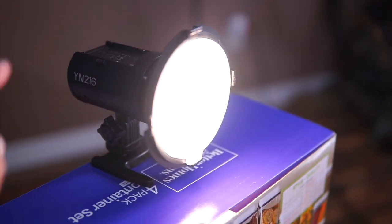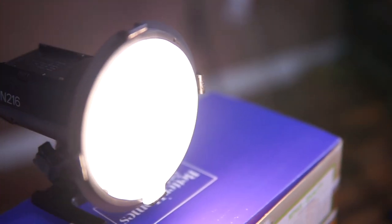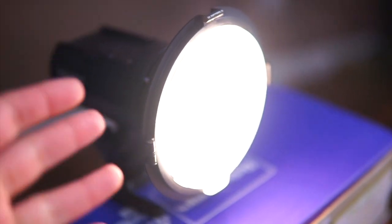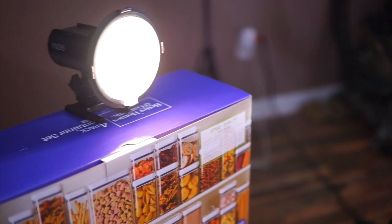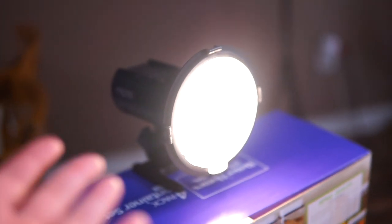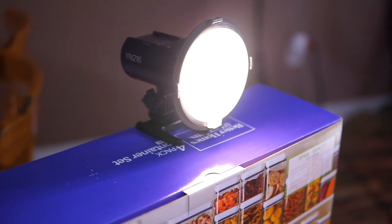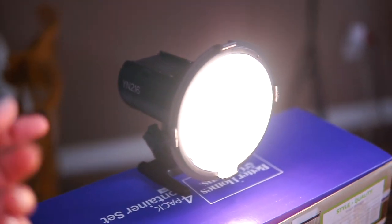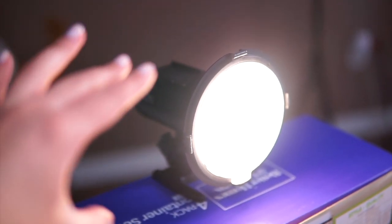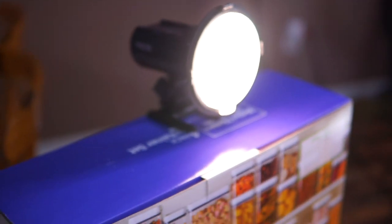The other light I have is a spotlight, also from Amazon. It comes with a diffuser — right now I have a clear one, but it also comes with pink, blue, and red. I really like them because you can change the whole feel of your video. I leave the clear one because it gives me a really nice glow. This comes separate from the charger — the charger is about $20 extra and the light runs on batteries. You can always take the diffuser off if you want more light.